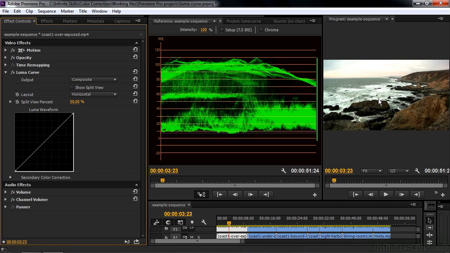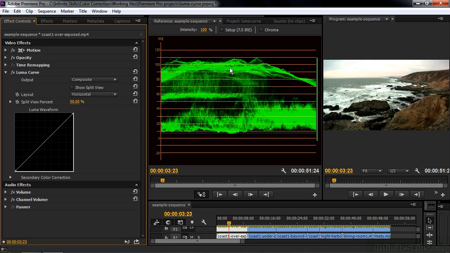All right, this first clip is overexposed, and you can see it's overexposed because there are no blacks here. There are no shadows down here touching the 0 IRE line. And you've got a bunch of highlights here, some white areas that are above 100 IRE. These are super whites. They're pure white. There's no detail there, but you can make detail there by bringing them down.